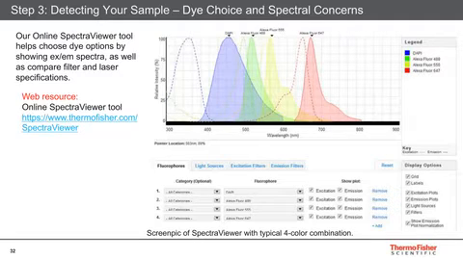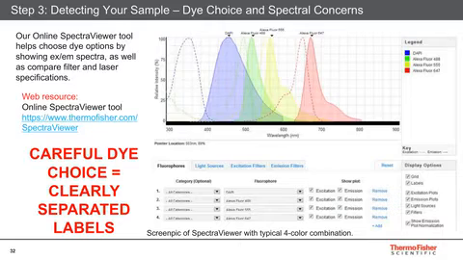We have a tool online called the SpectraViewer at thermofisher.com/SpectraViewer. And there you can choose numerous dyes and see their excitation and emission wavelengths. You can even pair it up using that tool to display what your excitation and emission wavelengths are on your instrument. And using this tool, you can choose dyes that best fit your filter sets and be able to see just how much bleed through there might be between them, how much they overlap, how much the dyes might bleed through into the filters that you have. It's a very useful tool, and I highly recommend that you go there to check it out.